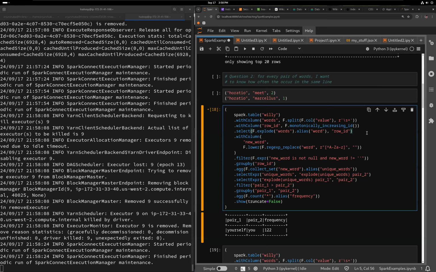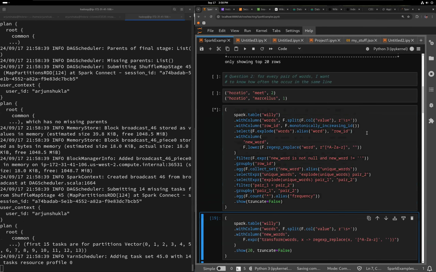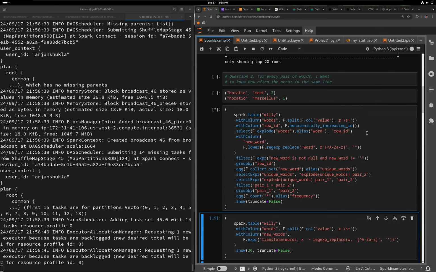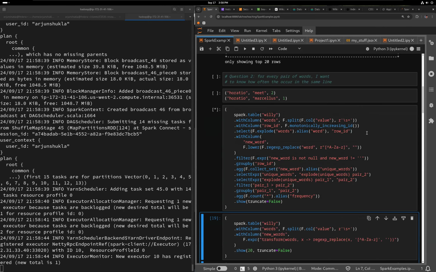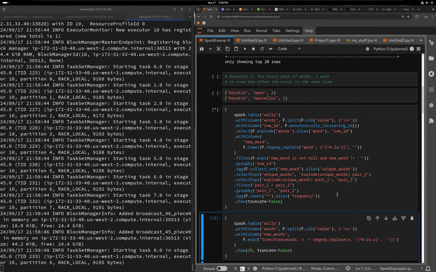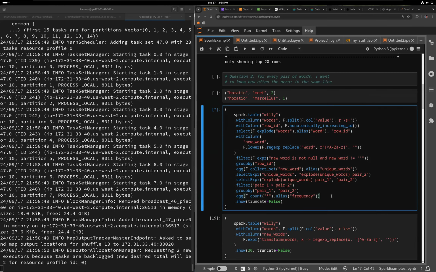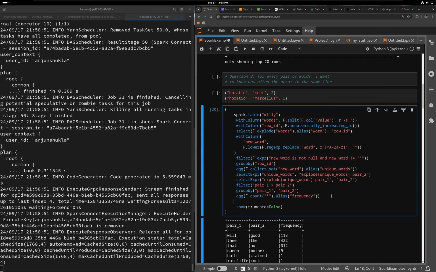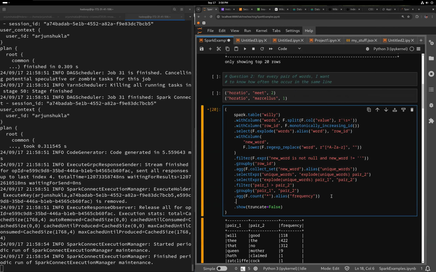So if we were to execute this again, actually, let's just store it in memory with persist. We'll talk about storage level some other time.